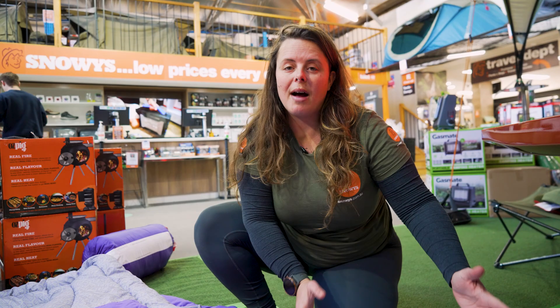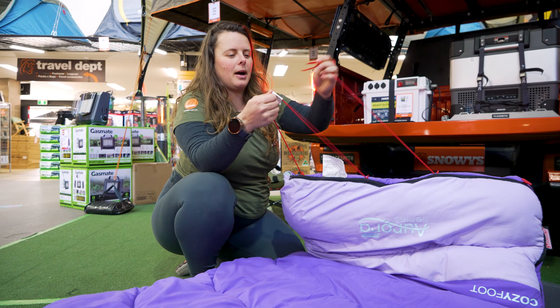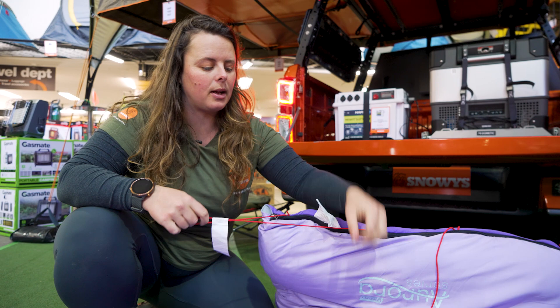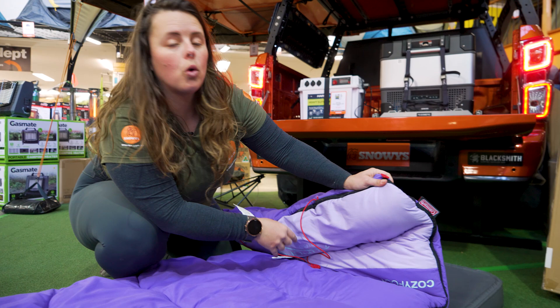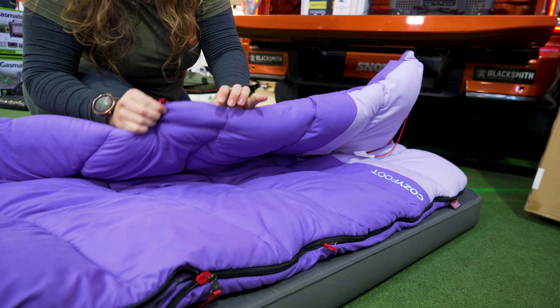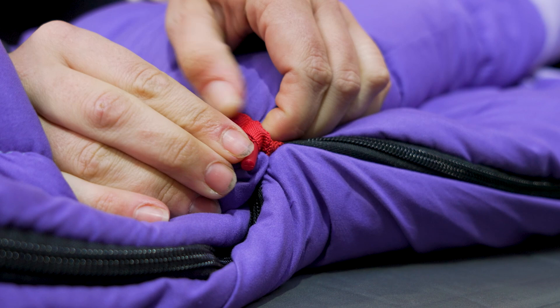On the end of the bag we've got a couple of pieces of red paracord and a little instruction — this is called the quick cord. It's a little cord system with a hook, so when you're rolling up your sleeping bag you can wrap it around the bundle to keep it in place while getting it back into the bag. We also have what Coleman call a roll control system — two little red toggles on one side with corresponding red tabs on the opposite side. If you fold your sleeping bag over, the toggle and tab loop together and keep it perfectly in alignment for rolling.